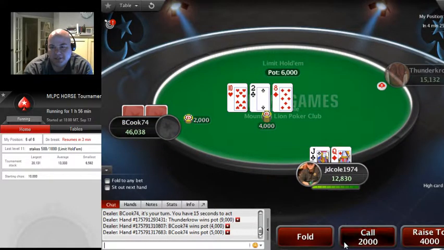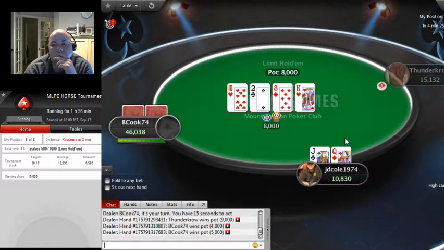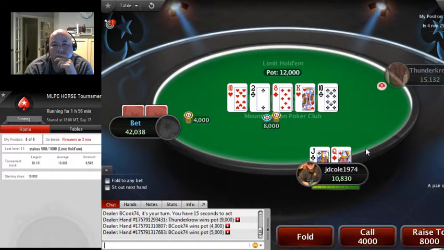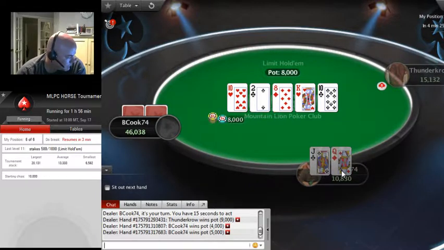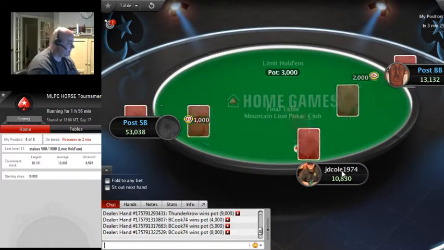I don't know. What are the chances of me catching a 9? Why would I chase it? Any ace is good here. I mean, geez. 10, Jack, Queen, King. Pelican Peds. Nah, it wasn't Pelican Peds.